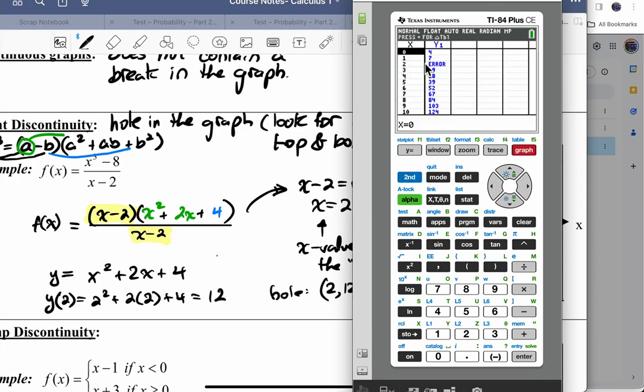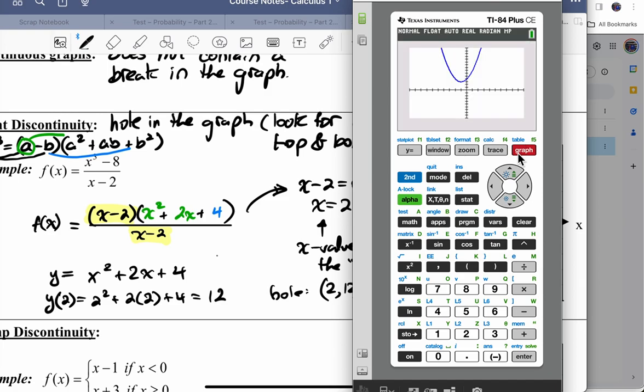Looking at the table again, at 2, there's some form of error on the graph, but it's not visible in the picture. It's not visible because it's not a vertical asymptote. It's not visible because the calculator doesn't have, unless there's something in a new update, the ability to really just point out the location of the hole. So I can trace along if I want and see if I can pick it up that way.